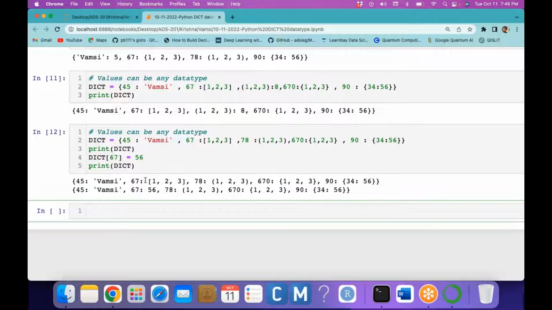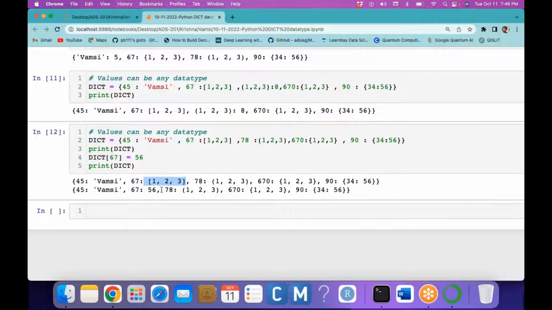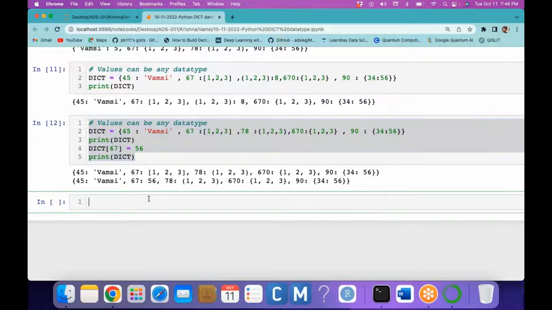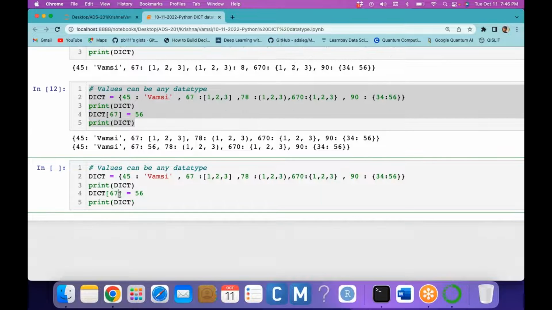So here previously we had a list, and we are modifying it to 56. So that's the use of this particular key. With reference to the key, we can change the data. Not only for changing, if you want to add a new one, for example, I would like to add a new key, and the corresponding value is 560.